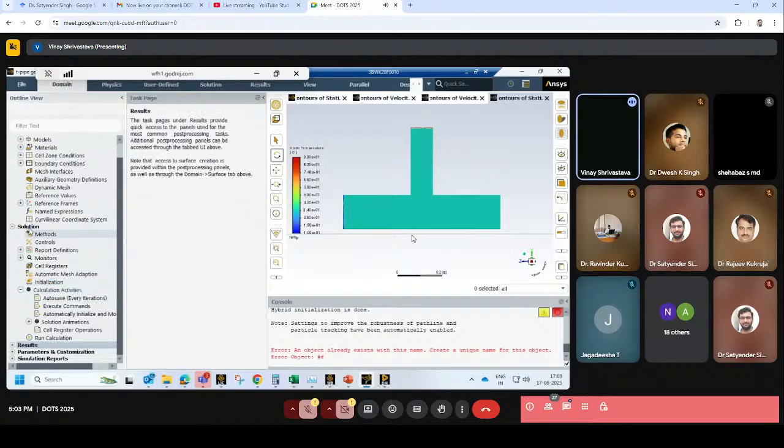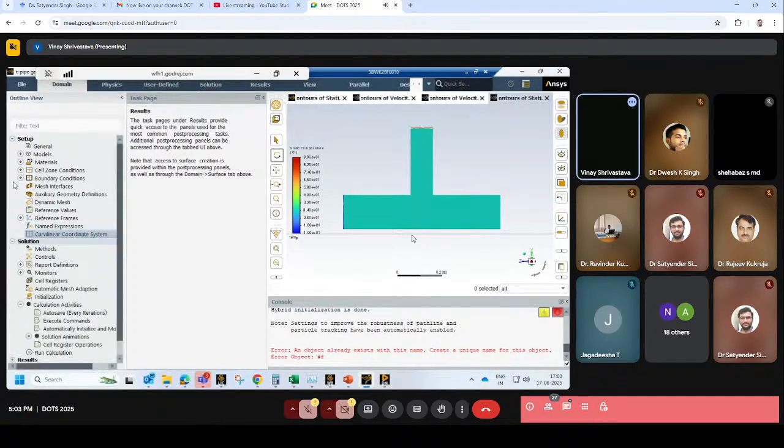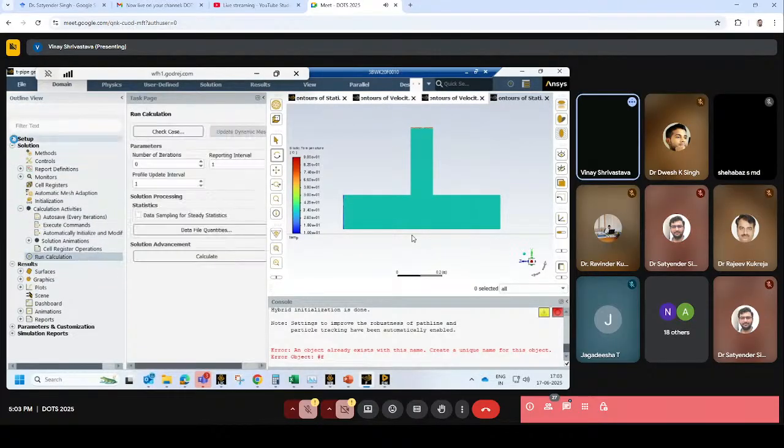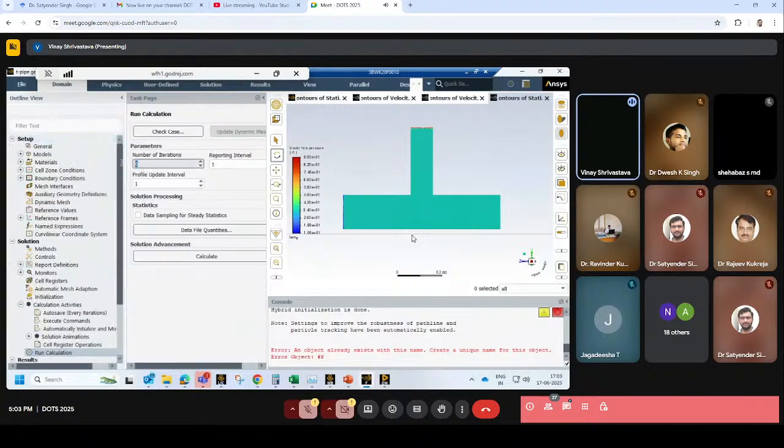Now we will go to run calculation, and let's say if I define here 500 and click on calculate.